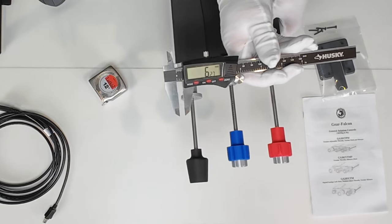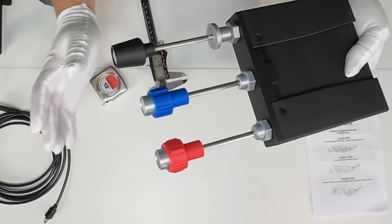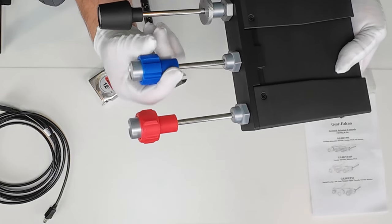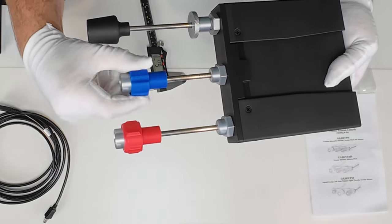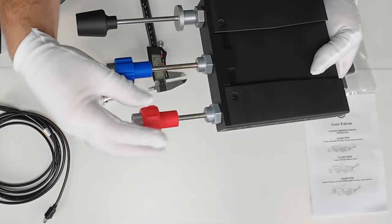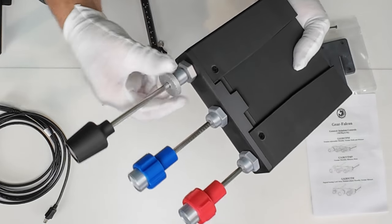All right, so as you can see, we are just about 6 millimeters in diameter for each of these shafts. All right, so now let's take a look at how the Vernier action works on each of these axes. Push the button in, we can do a major adjustment. We release the button and it locks into place. And at that point, we can just screw in or screw out to adjust each of these axes. This will give us very fine adjustment while we're in the aircraft. This is going to be a friction throttle, so we adjust the friction with this knob right here.